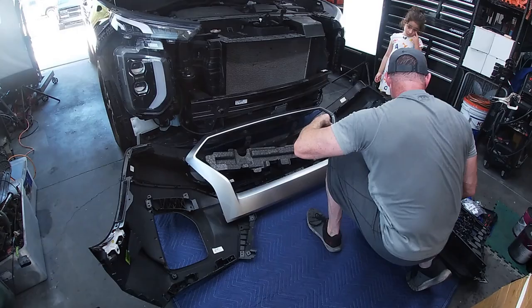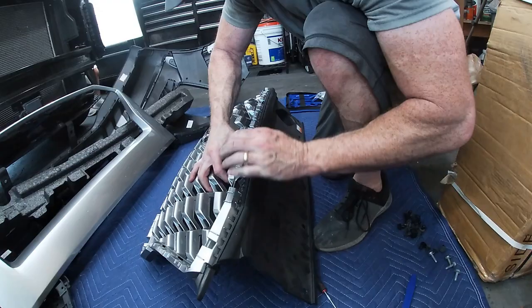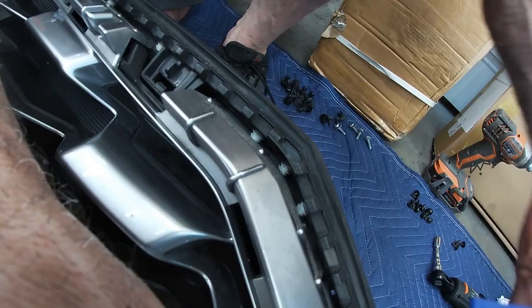Now we need to separate our top from our grill so we can start getting the new one assembled. If you're having problems getting the other side out, it's because there's little plastic pins in the top. You can see them here, these white pins. So make sure those are separated and hold them open, or stick something in there like another one of these tools.